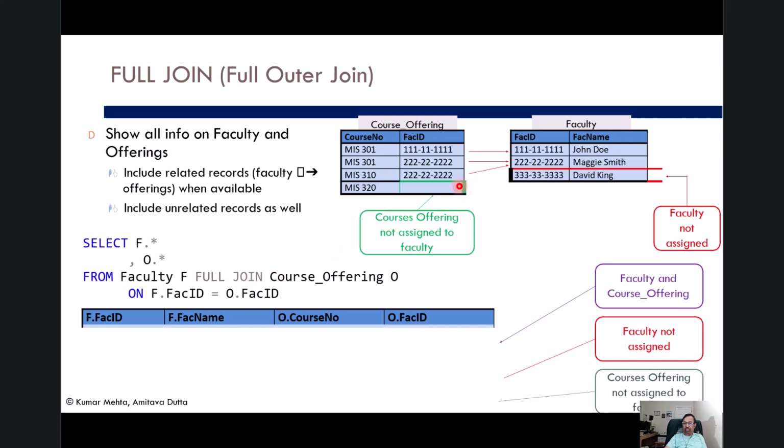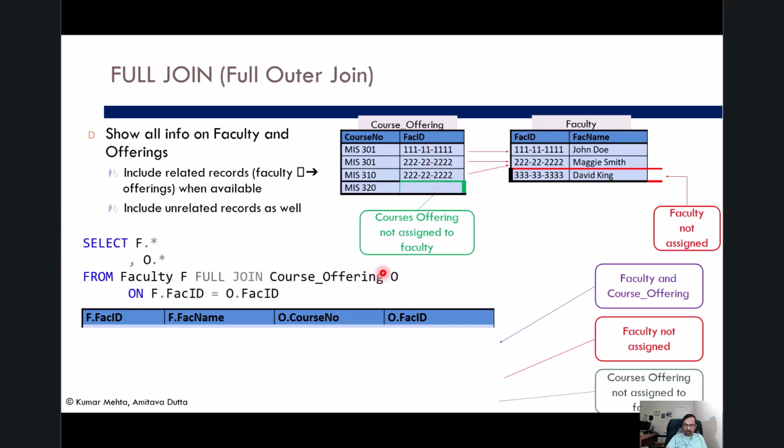Any join is based on matching values of the columns in the two tables. So I'm saying on f.faculty_id equals o.faculty_id. I'm saying do the matching based on equality of values for these two columns, faculty ID in the faculty table and faculty ID in the offering table.